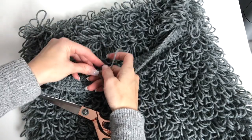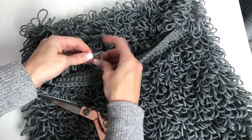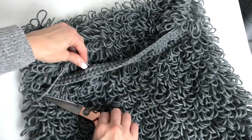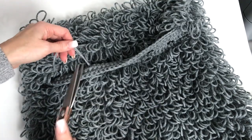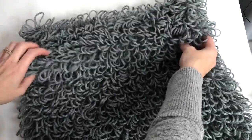And I'm just knotting them on the back to secure them, and then I'm just trimming. You could weave them, but it's all on the inside, so I'm just trimming those.